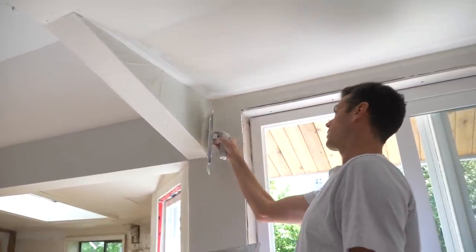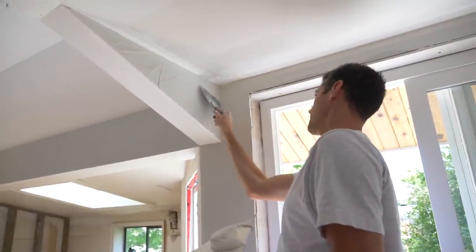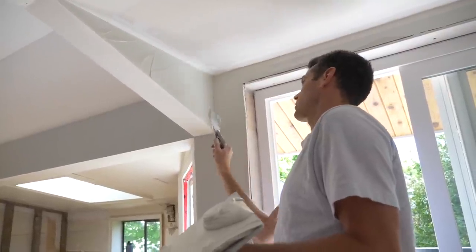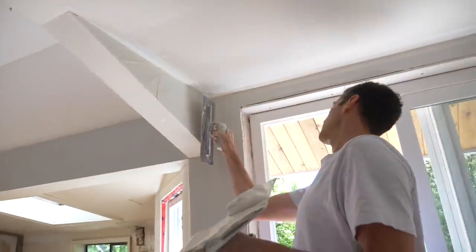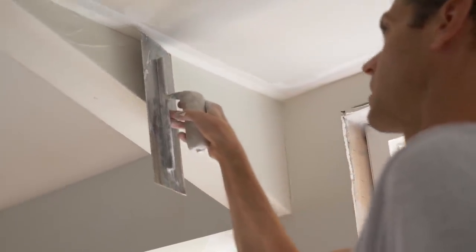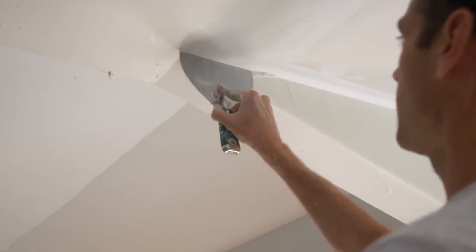As I'm loading, I'm not going right up close - I'm leaving it back about a centimeter. I'm going to go up closer when I'm not actually loading it. In this case I might even take some of that off like this. So I've just dug into my work, but we're going to save it - we will fix it. It's all fixable. Clean off those blades, especially when you're about to get into a corner like this. I'm now placing that in there very carefully. We dug in a little bit but we'll save it. I'm trying to pull away from the corner right here now - I kind of pulled it down so I didn't gouge all that out. Now I'm just going to play with the mud like that.